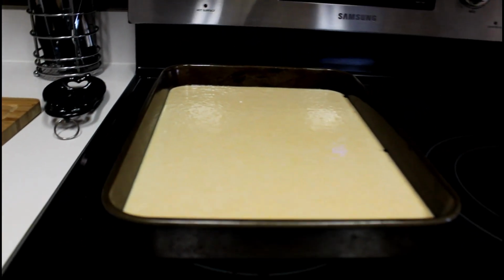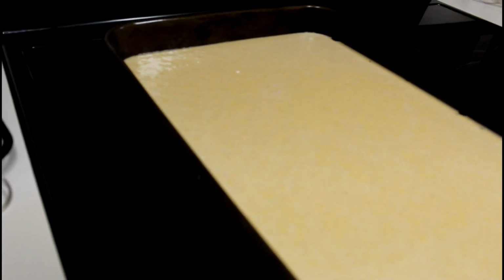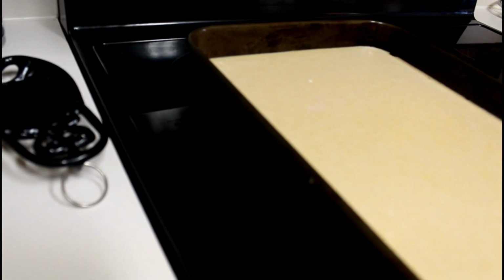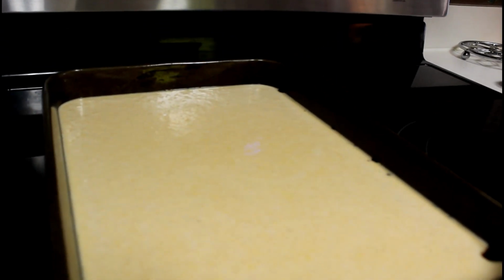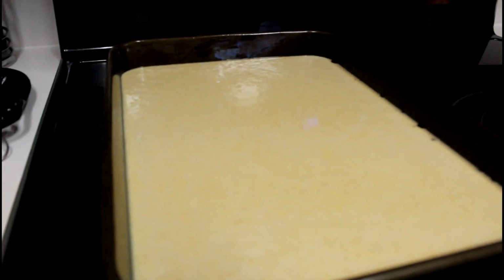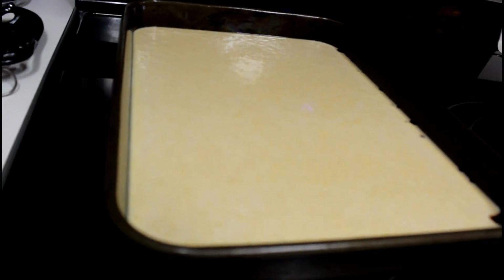in the oven. Now, I'm not for sure what size pan this is, but the recipe calls for a 9x13x2 inch baking pan. I'm not for sure if this is what this is. I do believe it's a 13x9, but that's what it called for. But of course, you can use whatever you have.